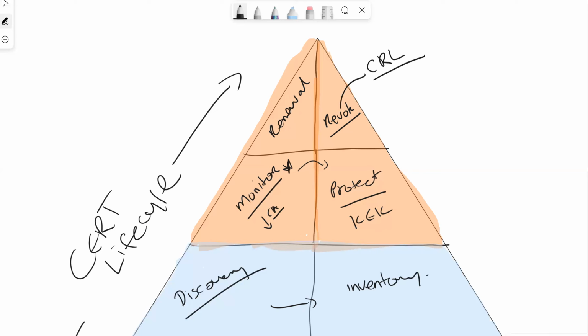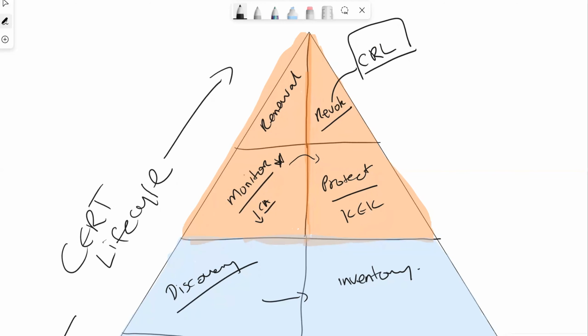So if it gets terminated prematurely, it's deemed as revoked, and it doesn't reach its maturity, where it would expire. So with the CRL, maybe there's malware that attacks it, then we've got to prematurely suspend that certificate, and it goes into our certificate revocation list. It's a bunch of lists that we can then view to see why specific certificates have been suspended prematurely. So that's pretty much it when we talk about the 8 different phases across our certificate lifecycle.